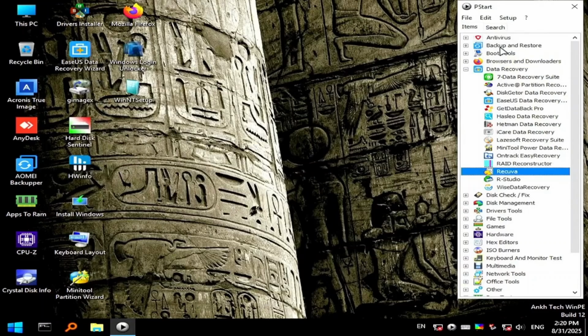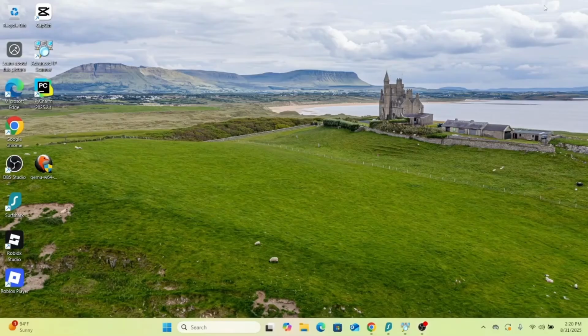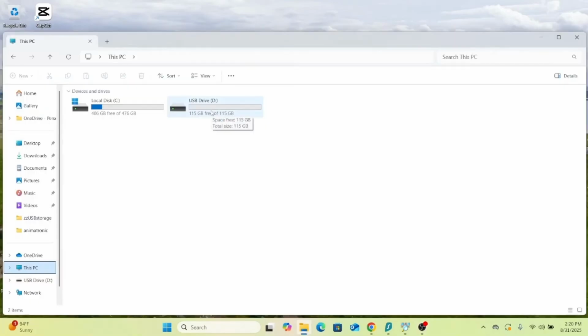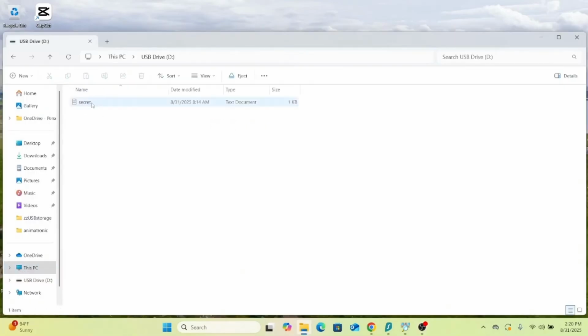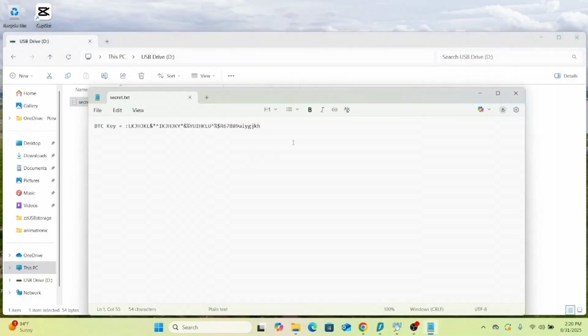So I'm popping out the USB. I'm going to switch my video source here. And then I'm going to go ahead and pop in the USB drive. Here it is. Make sure we can get to the file. I see it. And voila, there's our Bitcoin key. Don't even try it, guys. Don't try to steal my Bitcoin.